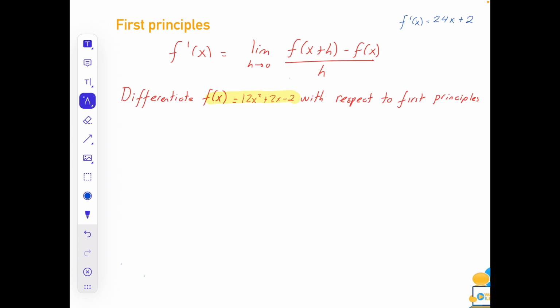However, when they say first principles, unfortunately, you will get no marks for just writing down the answer. What first principles is, it's more of an understanding of why that is the answer. When we apply the rules, you could really learn the rules without any understanding of what calculus is. First principles looks at graphing and how you would find the slope of a graph using calculus, and it uses this formula. We're not going to go into a huge amount. We're just going to look at the focus and the structure of the exam questions. It is a more theoretical approach, and it looks at understanding why the answer is 24x plus 2, as opposed to just writing down your answer using your rule.